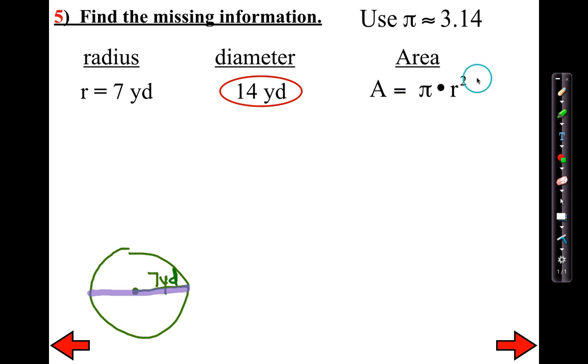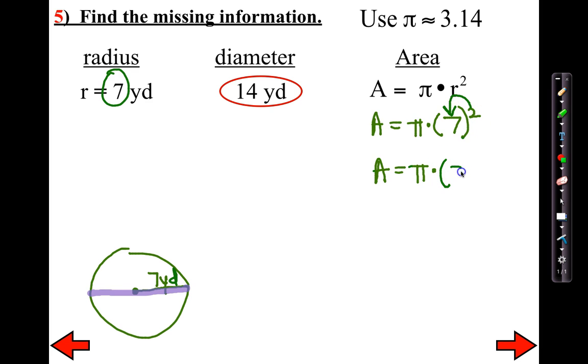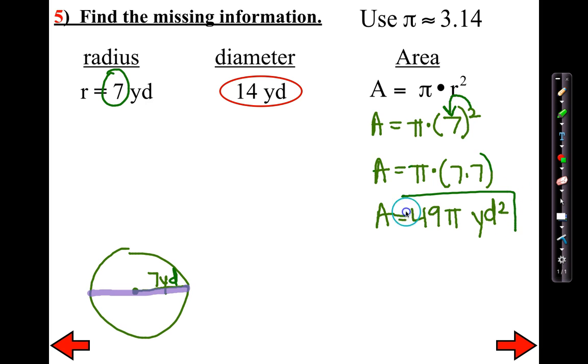Let's remind ourselves real quick, the area of a circle is pi r squared. In other words, pi times the radius squared. So let's fill in the information. We're going to keep pi, but replace r with 7. So 7 is going to be squared. What this means is we're going to take pi and multiply it by a 7 two times. So what does this equal? Well, 7 times 7 is 49. 49 times pi is 49 pi. So this would be my answer in terms of pi.